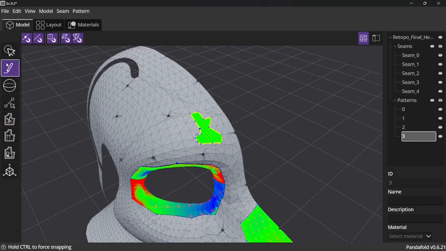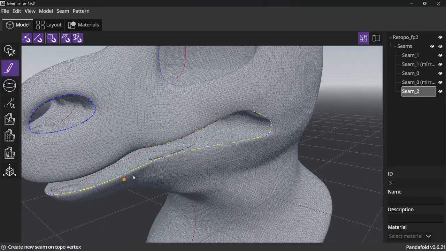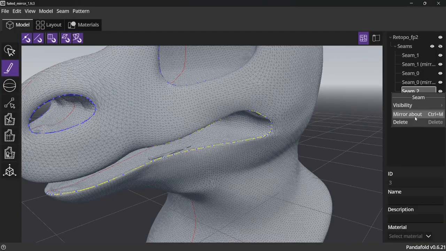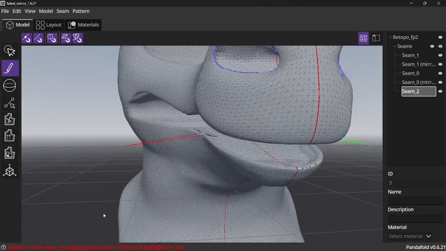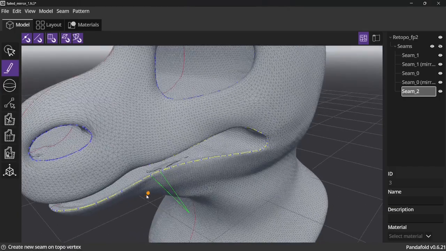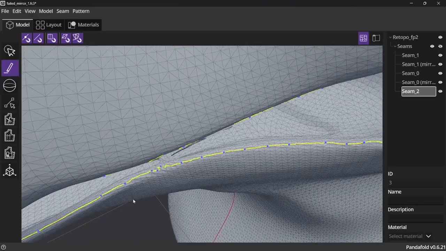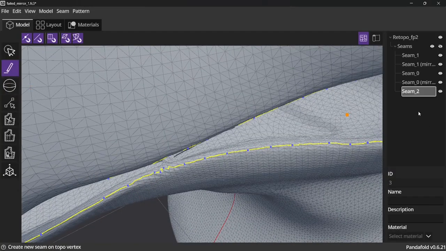The big reason for rewriting the seam drawing tool was I wanted the ability to have better seam mirroring. I can't say that that is working as well as I want, and that's really a limitation of the meshes. So this mesh here is an example of one; this is the mesh I've been using to test drawing seams or mirroring seams. And the challenge is that while this mesh looks symmetrical, it isn't. And so Pandafold is using this hint here to tell you that it failed specifically on mirroring this point here. And you'll see this mesh, it's voxelized and it's not got a great edge flow to it. But when I try to mirror this, what Pandafold is telling me is that the point that's highlighted in red was where it failed to find symmetry on the other side of the mesh.